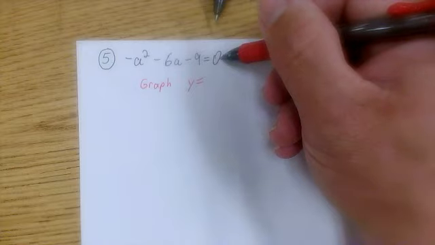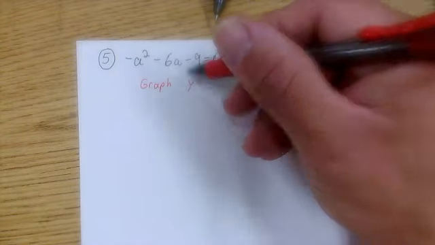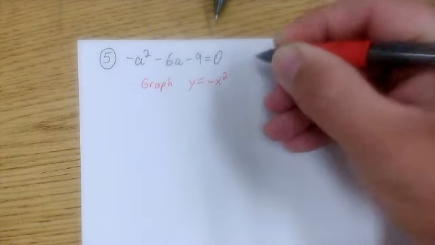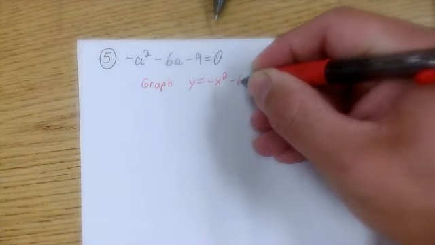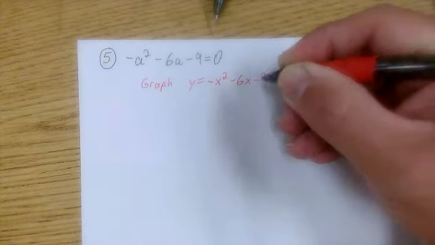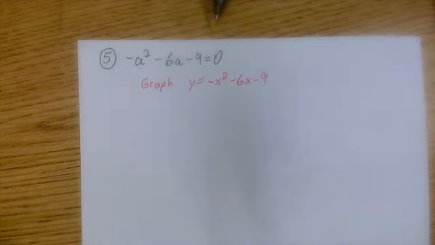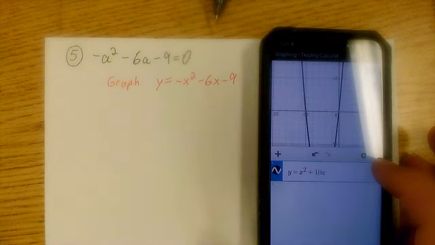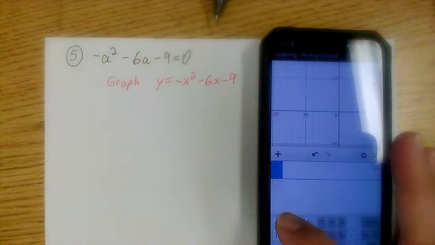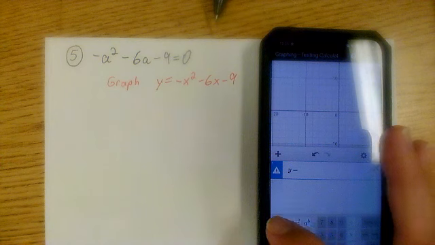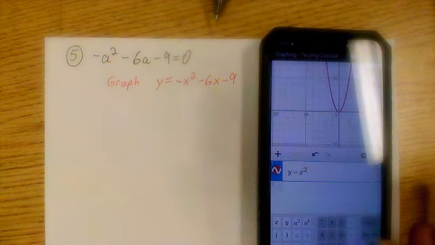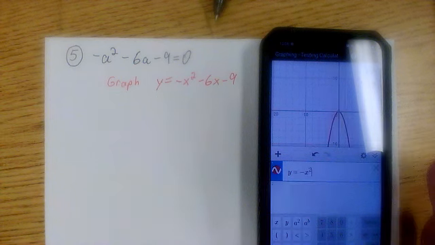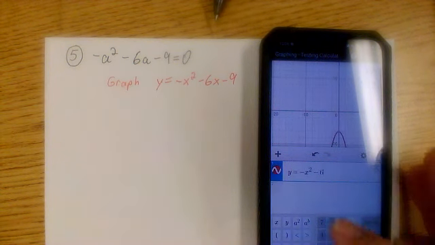but I am making a mention of it here. It's already equal to 0, so I'm changing that to y, and I'm going to go ahead and write this down, but I am going to go ahead and make the change to x as far as that's concerned, just to make it more what I'm used to. Alright, now I'm going to grab my calculator and type that in. And I missed my negative, so you always want to proofread what you're typing in as you go. It's easy to miss something.